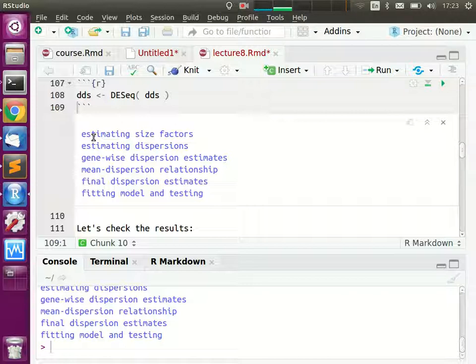And we ask, is the difference between the means large or small compared to this within group difference? And the same holds in RNA-seq data analysis. For each gene, we have to ask how much does this gene vary within the control group and within the treatment group. And then we ask, is the difference between treatment and control large or small compared to this?